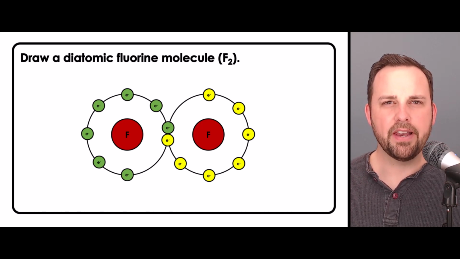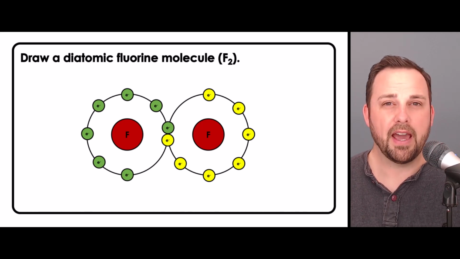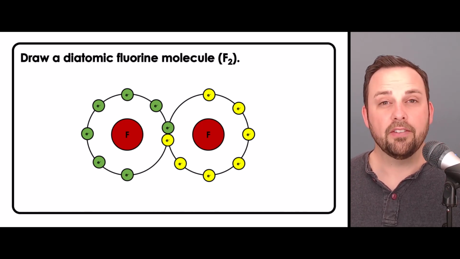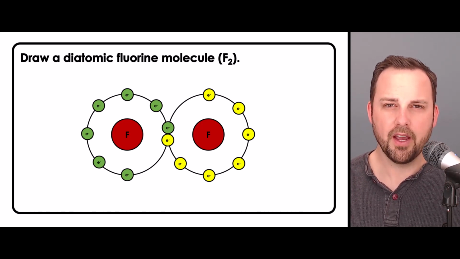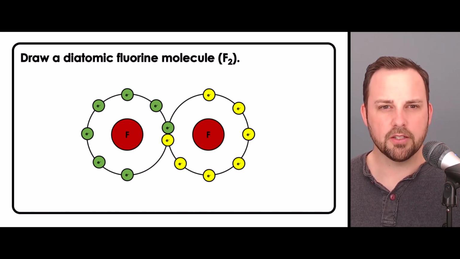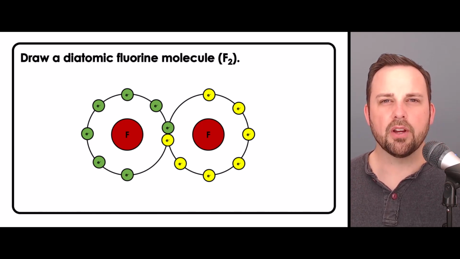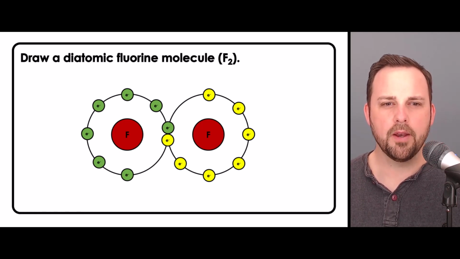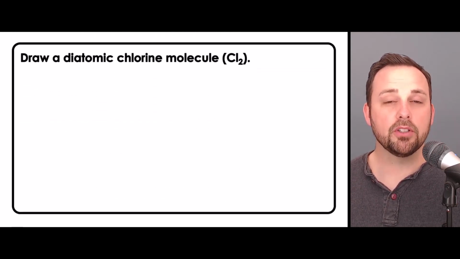So when you look at the number of electrons in the valence shells for both atoms, both of them are satisfied now. The fluorine on the left has 7 of its own valence shell electrons plus one more that it's borrowing from the other atom, and then it's the same for the fluorine atom on the right. The fluorine atom on the right has 7 of its own valence shell electrons, plus it's getting one more from the fluorine atom on the left. And so once again, when we're sharing one set of electrons or one pair of electrons, we call that a single bond.